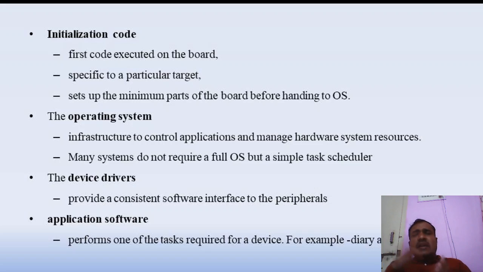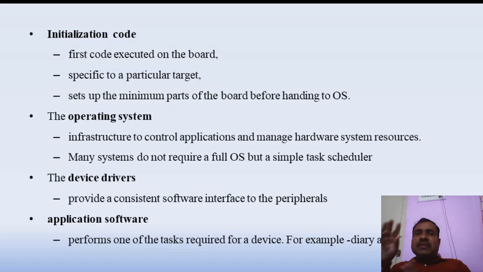And this initialization code is specific to a particular target. That means, if I have, say, a laptop, it has some specific initialization code. If it is the make of HP, it will have a different code. If it is the make of Dell, it will have different initialization code. So it's specific to the target.